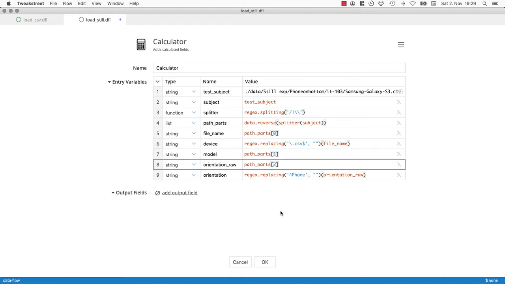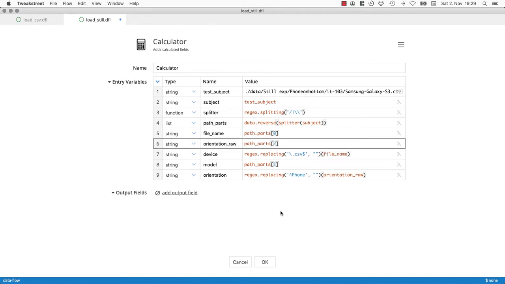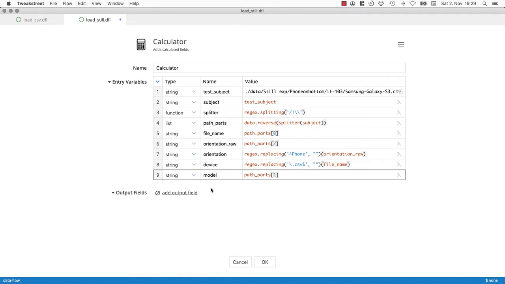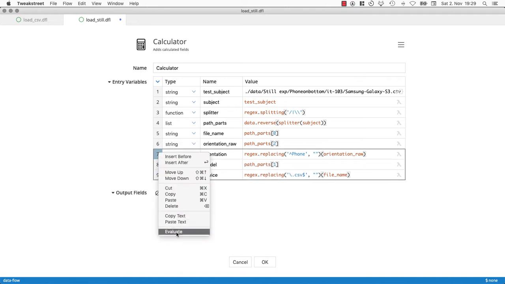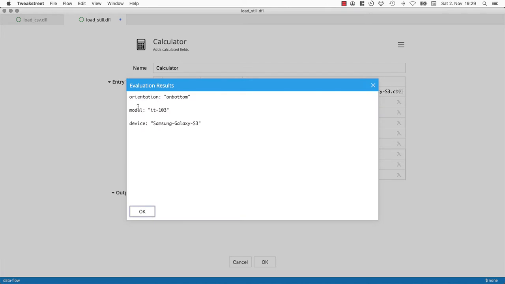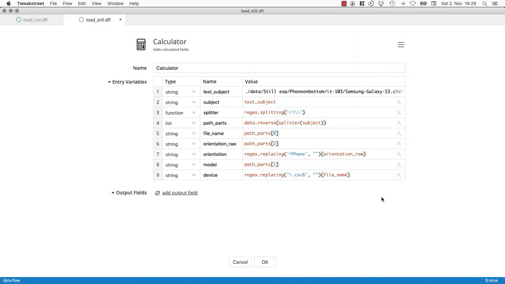Let's see, we have device, model, orientation. Let's put this in order. And evaluate all of these: orientation, model, device, that works. There is still a problem with the orphaned file.